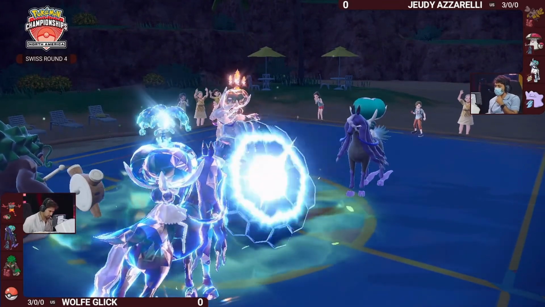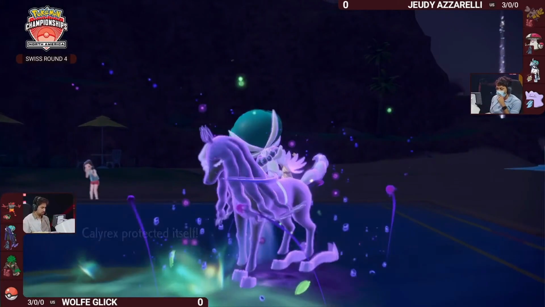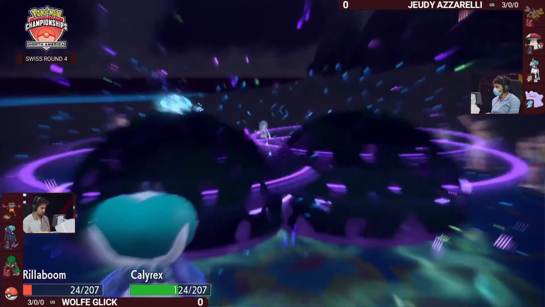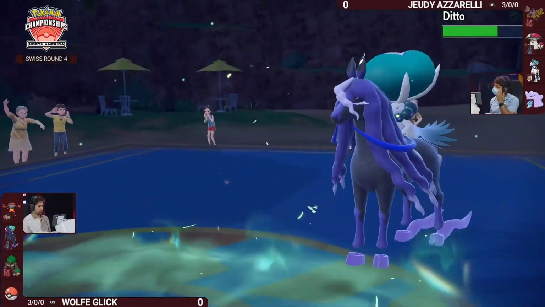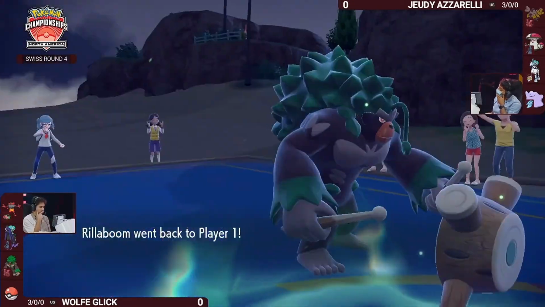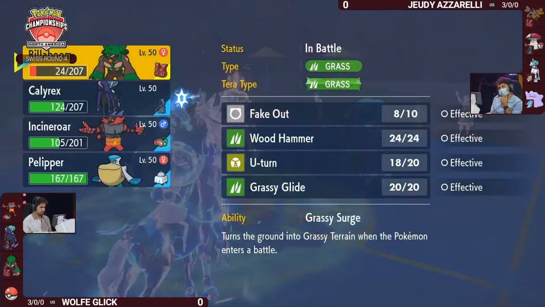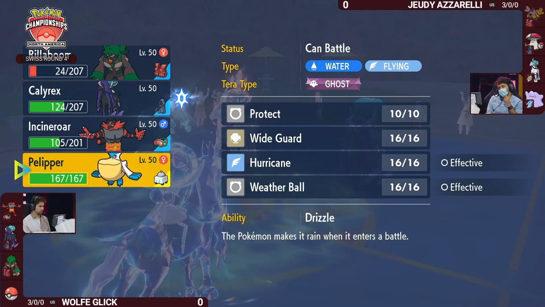Well, the Astral Barrage is about to let it rip. This Rillaboom, even though it has this Assault Vest and it's not taking too much damage, I don't know how well and comfortable it's going to be able to take this. It survives. It does. It does survive. Good knowledge for Wolfe to have, as a U-turn actually does a pretty good chunk back to this Ditto Rider Calyrex. Ditto Rider.